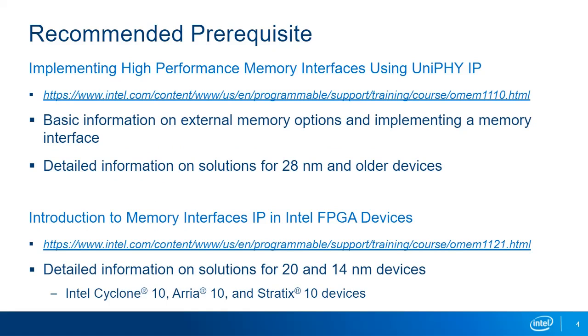As mentioned when you registered for this training, it is highly recommended that you have previously watched the first online training listed here, or have experience with implementing external memory interfaces in other FPGA devices. The first online training linked here goes into detail on the basics of external memory and implementing memory interfaces in older devices that use the Unify IP and the high-performance memory controller. The second linked training discusses memory interfaces in Intel Cyclone 10, Intel Arria 10, and Intel Stratix 10 devices. It builds on the information presented in the first training. There are some similarities in the EMIF implementation between the Series 10 devices and Intel Agilex devices, but the architecture and capabilities are different enough that this training is your best resource for an Intel Agilex implementation.